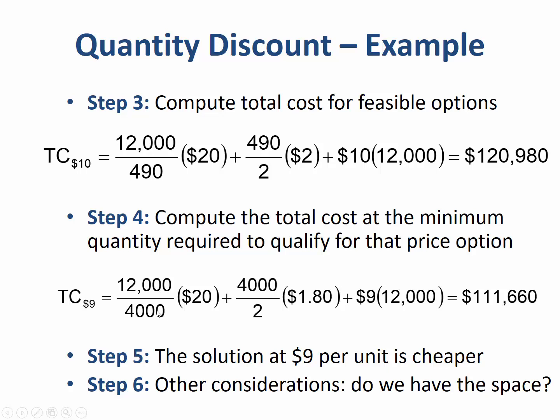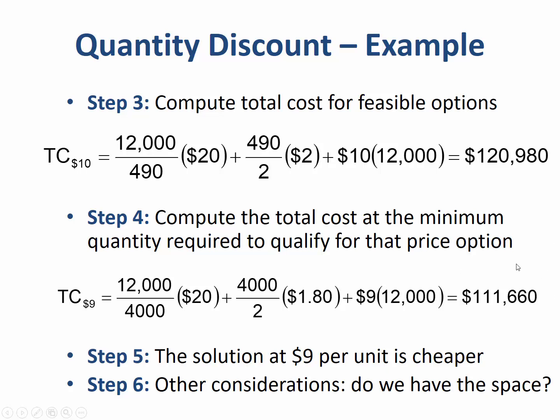So that's demand divided by this quantity here, multiplied by $20. Again, everything is similar to before. The only thing that changes is that we don't use the EOQ quantities. Another thing that changes, of course, is that we get a discount here, so we're saving $1 for each hat. Altogether, if I look at all those costs, I get a total of $111,660.